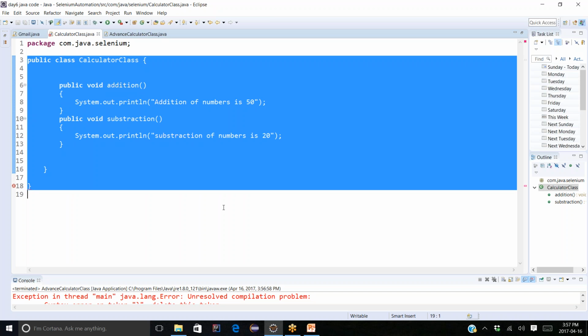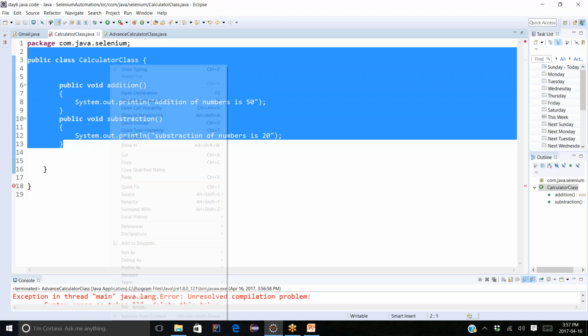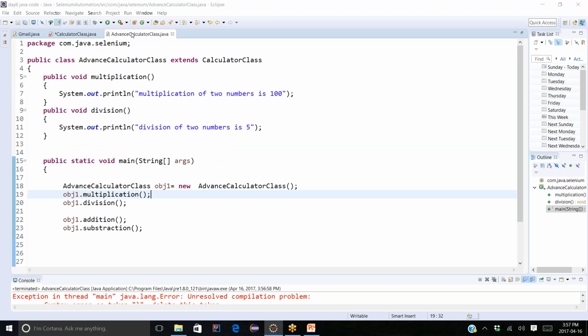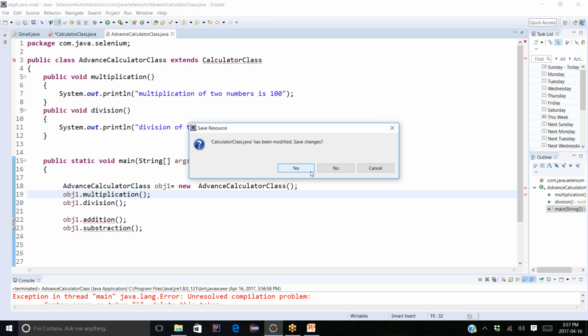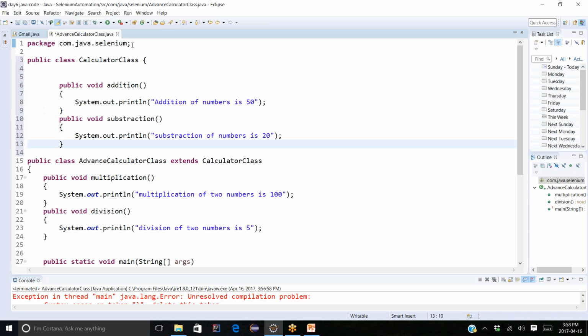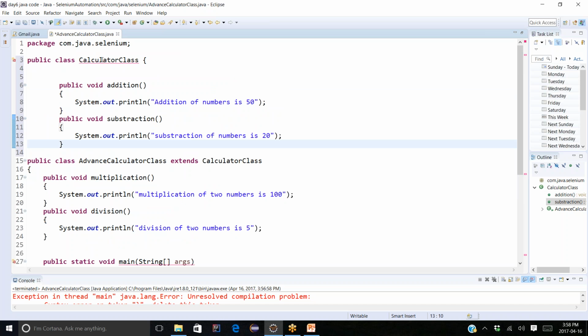We need to just copy there. So we can use the extends keyword here, right?